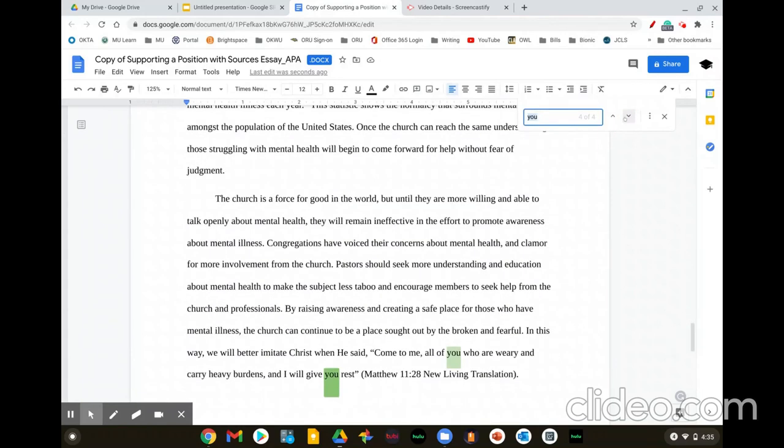I still have a few other instances of 'you' in the paper, so using the arrows it'll help me find them. I noticed these are within a quote, so I'm going to leave them in place. But if I needed to, I could just retype and replace 'you' with 'he,' 'she,' or 'they,' or whatever other word would be appropriate. So that's four tricks to help you with your proofreading and help you get more bang for your buck.